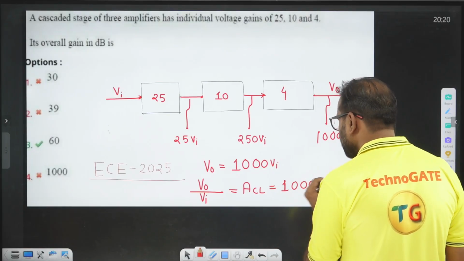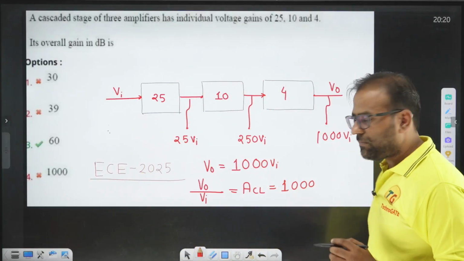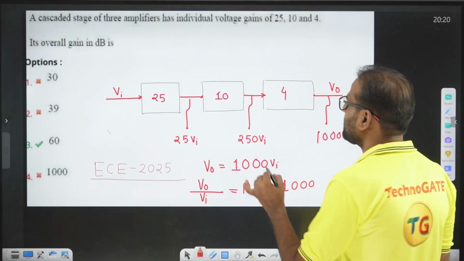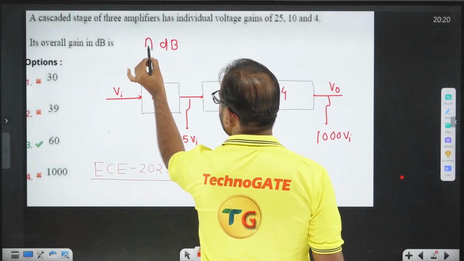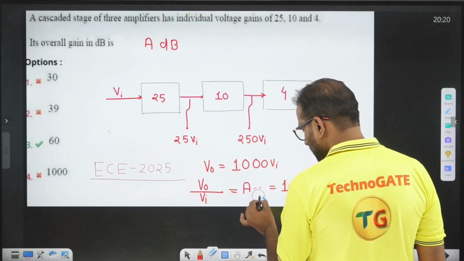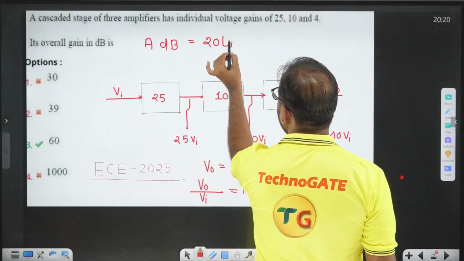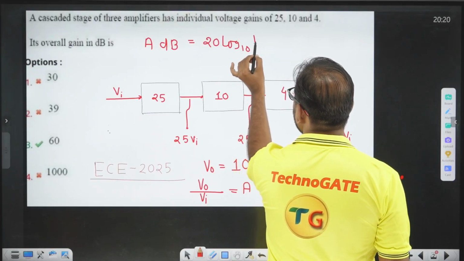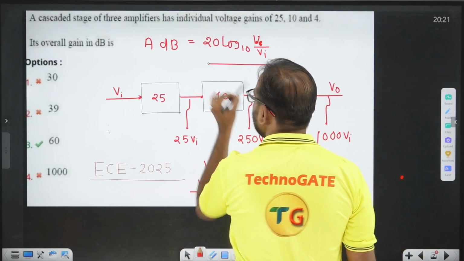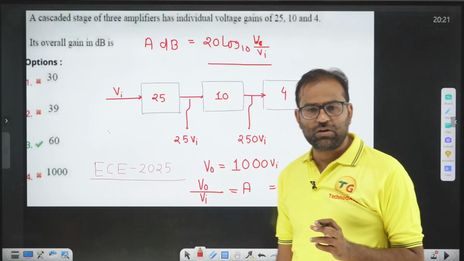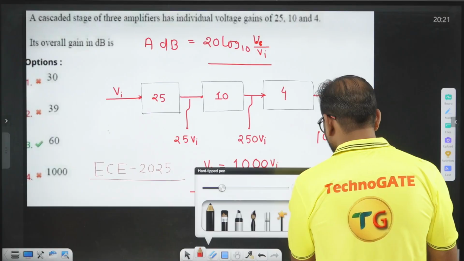Now this is the normal value, but if you want to define the gain in dB, always remember one thing, 20 log of voltage ratio is known as dB. Always remember how you define the gain in dB. So it is 20 log of, and always remember this base is 10. 20 log of voltage ratio, 20 log of current ratio or 10 log of power ratio is gain.